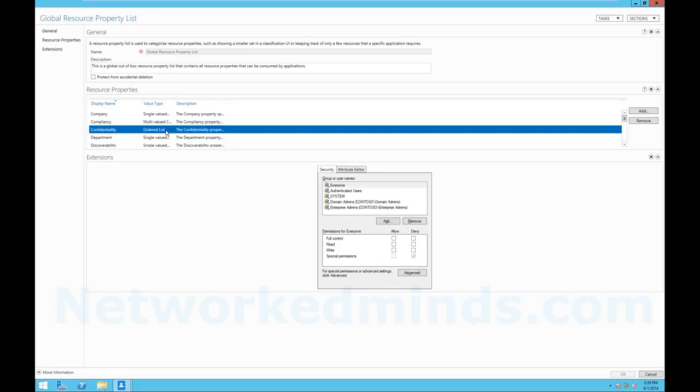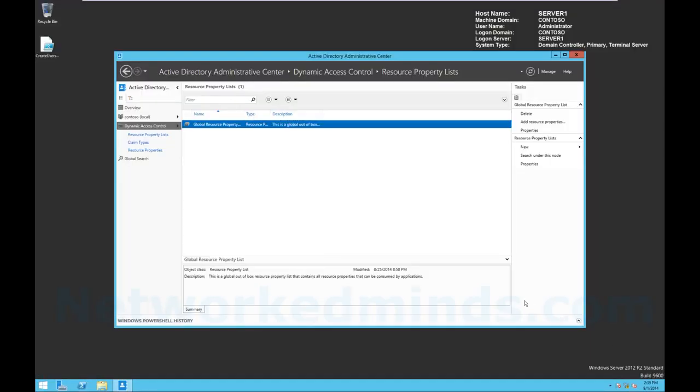Okay, so it's not as hard as I'm trying to make it. It is confusing, because there are a lot of pieces to this. It's not your NTFS permissions and share permissions. Alright, so now that we've got all of those together, let's go ahead and create our central access rule.